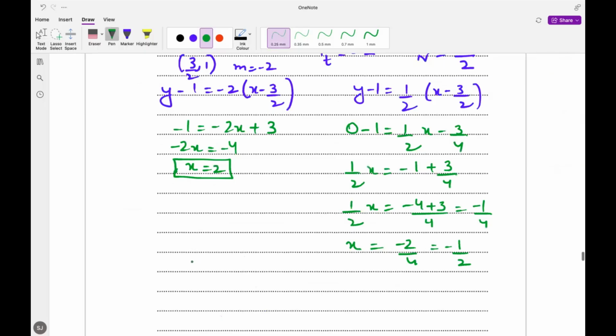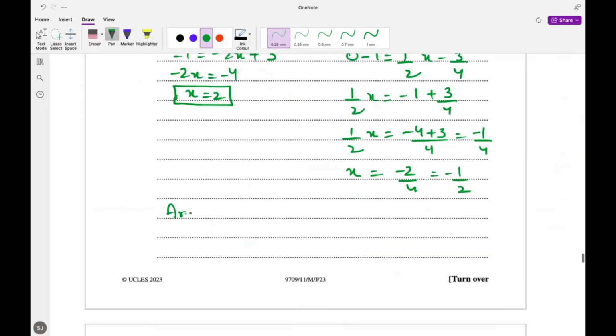So to find the area, it will be 1 upon 2 into 2.5 into 1. So 2.5 divided by 2 will be equal to 5 upon 4. So the area formed by the tangent, the normal and the x-axis will be equal to 5 upon 4. We can write it as 25 upon 20, which will become 5 upon 4, or we can just simply substitute this in the calculator to get the area.